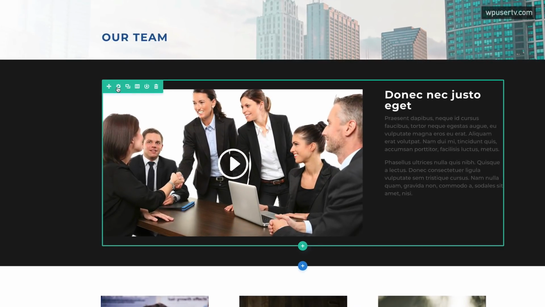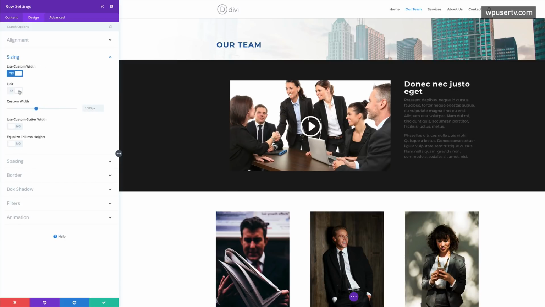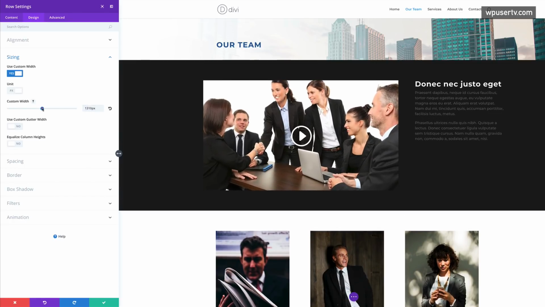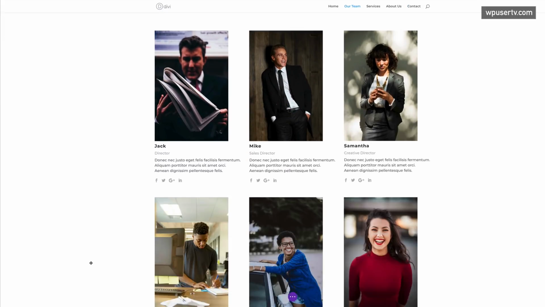And then I'm going to come over here to my row settings and change the width of that. So I'm going to click on design, sizing, and then I'm going to use custom width, set this to 1200. We may even make it a bit more and save. So that's looking much better now.